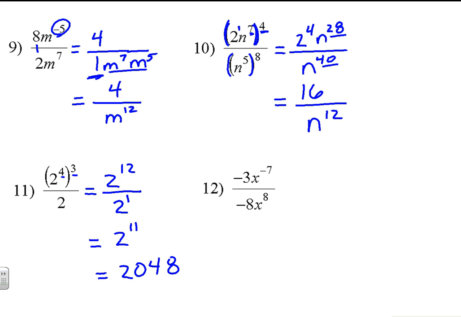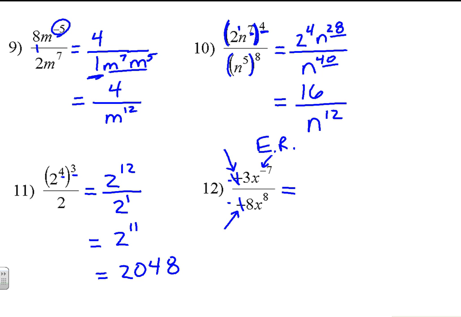Okay, I'm glad we've got number 12 in here looking like it is. I want to make a quick point here. These negatives are just plain old negative numbers. Those are not elevator rides. Here's an elevator ride right here. That's a negative exponent. So before I even worry about the 3 and the 8, I'm going to count my regular negatives. I've got 1, 2. If I've got two negatives in a division problem, my final answer is positive, and I'm done with those guys. They just cancel each other out.